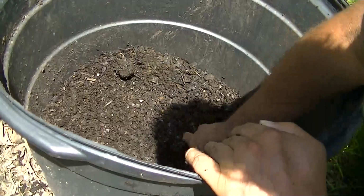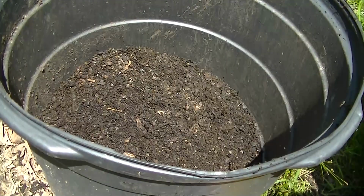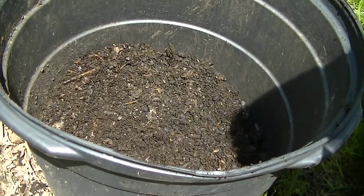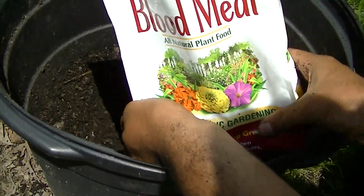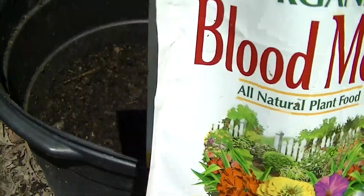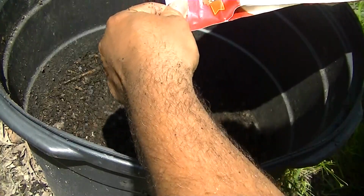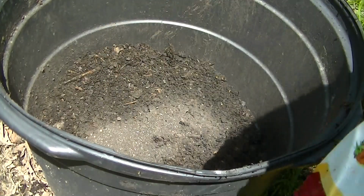Almost getting there. I think a little bit more dirt. Okay. I'm gonna add bone meal. Let's say maybe about a teaspoon. About 2-3 teaspoons.